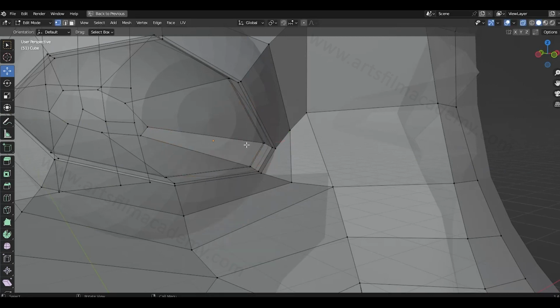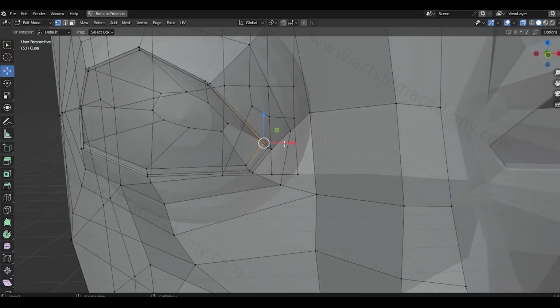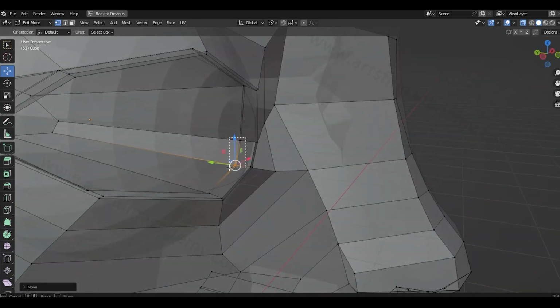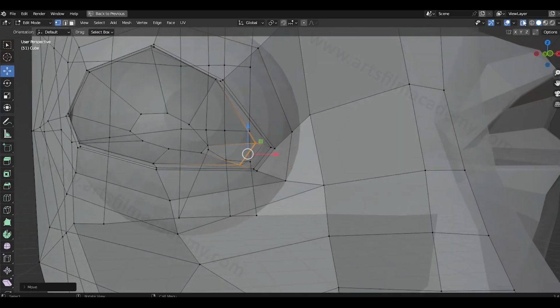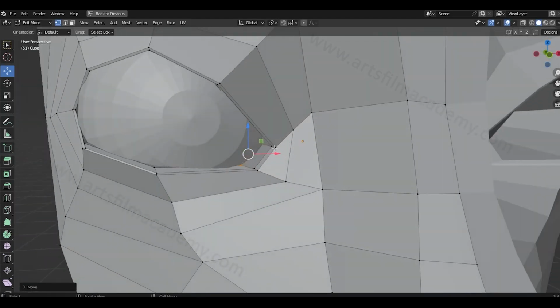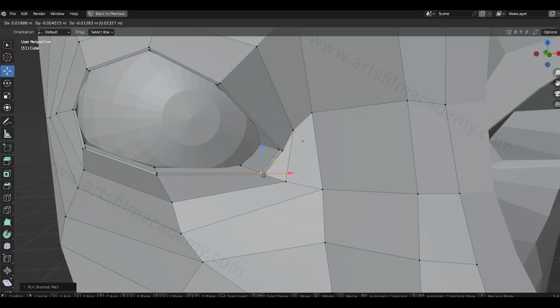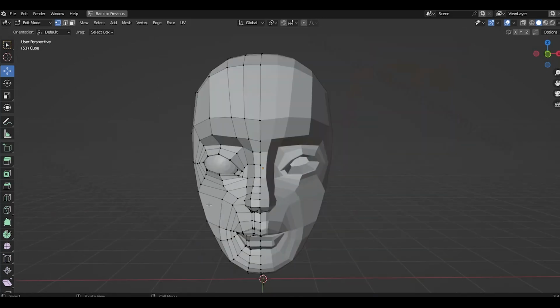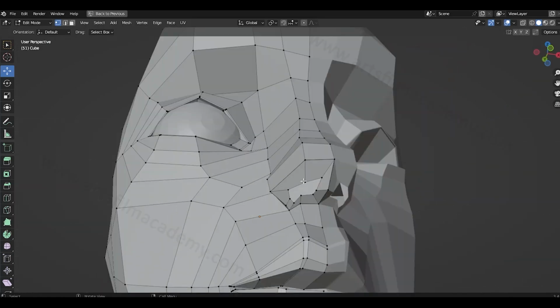Just you can hold this area, move it front, more space, move it a little front so that it is for the teardrop area, right? If you want, you can make some more room for this region. Same applies for here also.